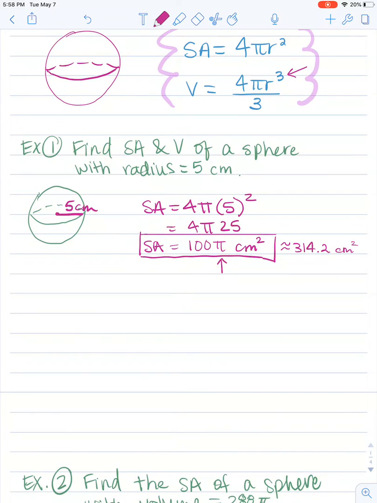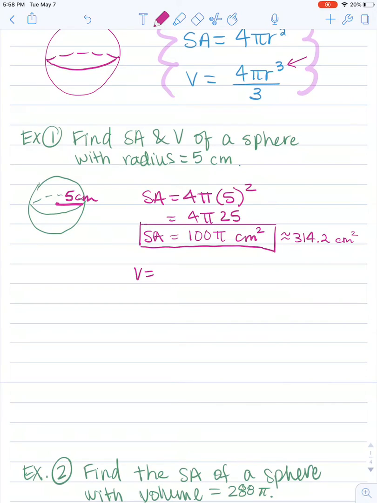So that is surface area there. Cool. Okay, and don't forget the pi, or else your answer's wrong. Right, Copper? He says right. He's a good boy. Okay, so for volume, we're going to be doing 4 pi times 5 cubed, and then divide that by 3. So really, you can type all this in your calculator except pi, but I'm going to break it down for you so you can see what we're doing.